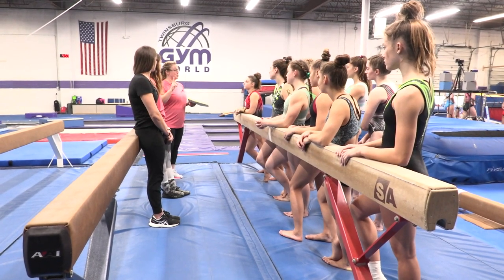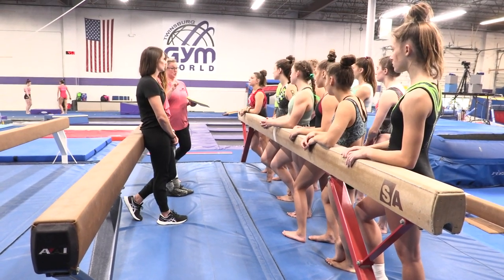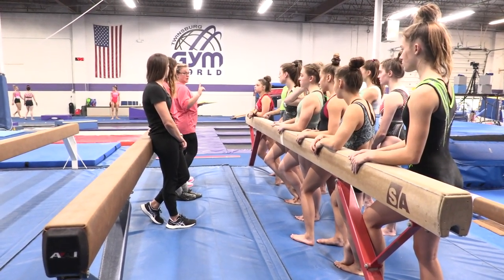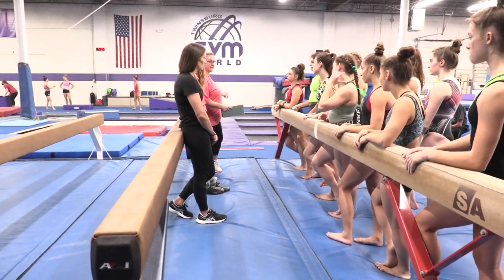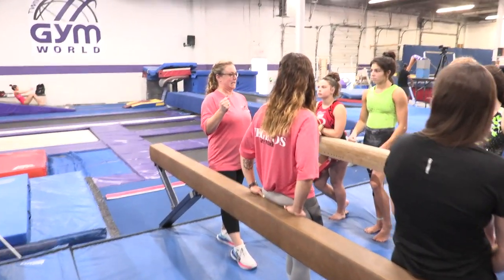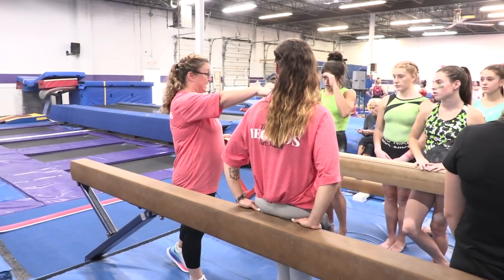Do you have more than one pivot turn? That's new this year. You used to be able to have two, now you can only have one. Your pivot turn is literally this. You're only allowed to have one for free. So say you get to your meet, you tell your coach, I'm gonna dismount off this end, but then you get ready to go and you're standing there and you're facing this way and you're like, I told them the wrong end. And you have to do choreography down to the other end of the beam.